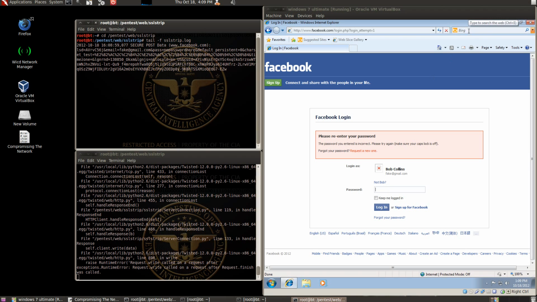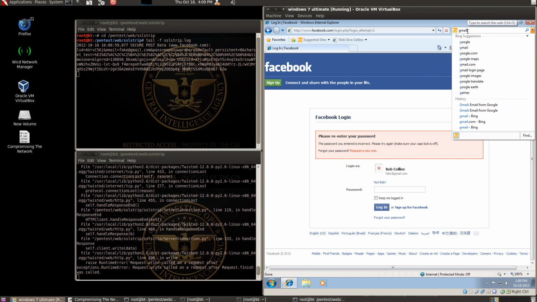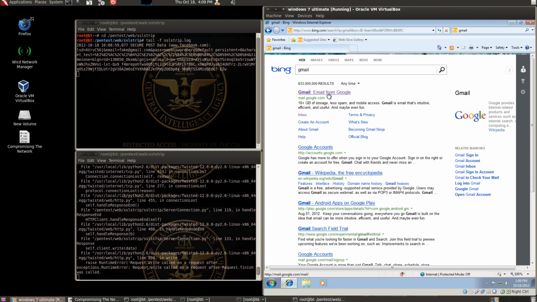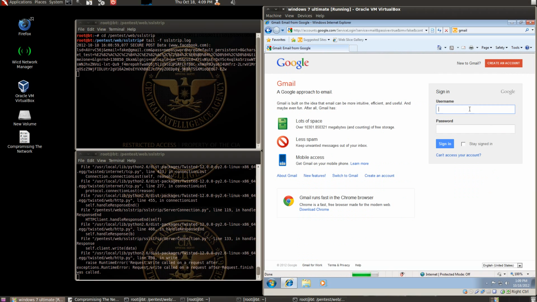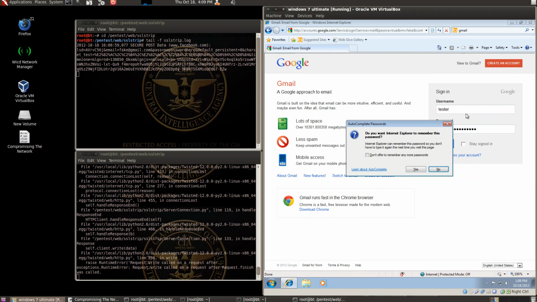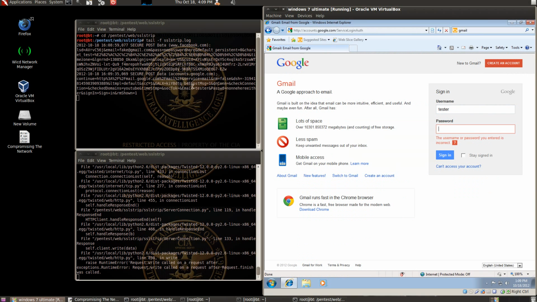Let's try something else. Email equals, where are we at here? Here we go. Email equals tester. Password equals none here either.